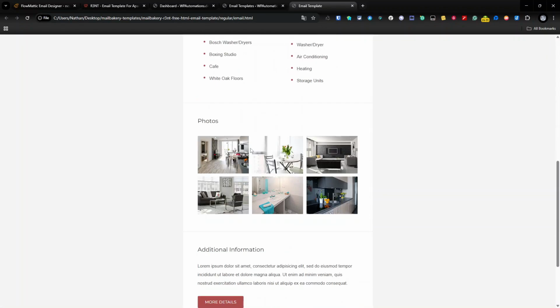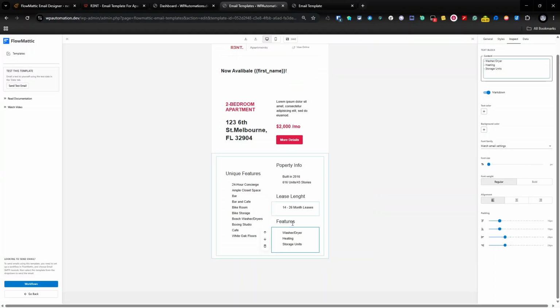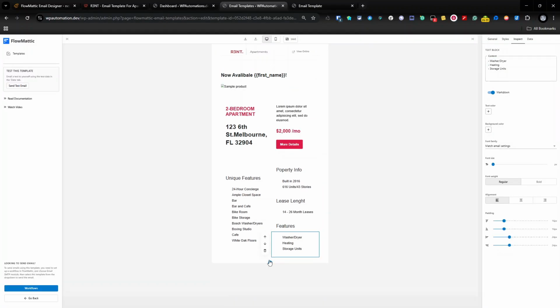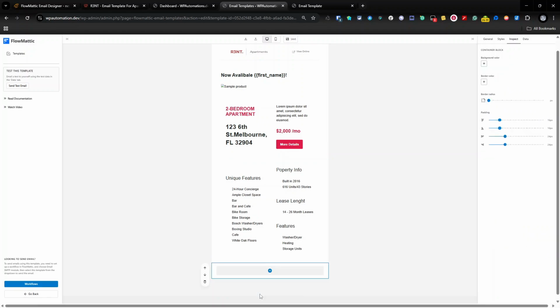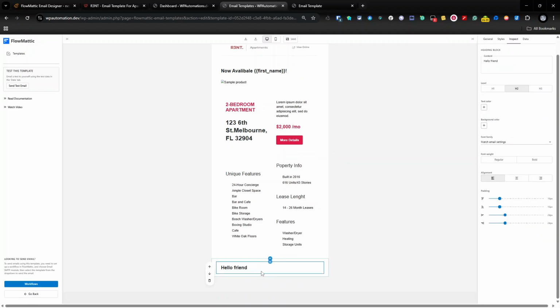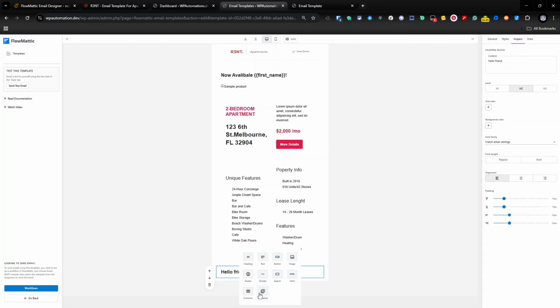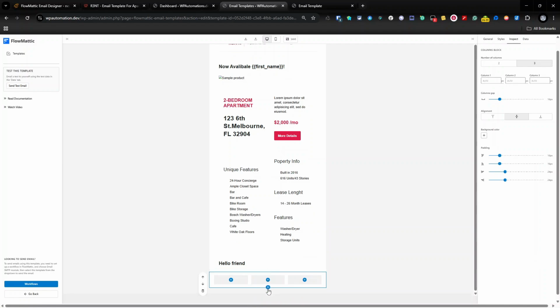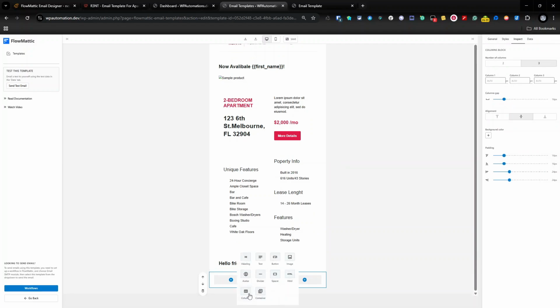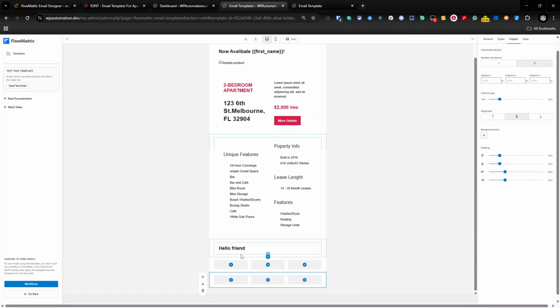So our next step was 3 images and the heading of photos. So we've got a heading, 3 images. So we want a container, a heading, 3 column, image, image, image. So this is quite an involved one. So I'm going to put another container block in. We're going to put a header. We're going to put a column, and we're going to put a column like so.